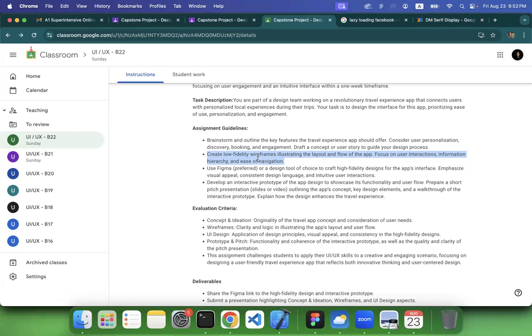I don't want you to create low fidelity, mid fidelity, and high fidelity wireframes, all of them. Starting off with the low fidelity wireframes will be enough, but if you have time, you can create mid fidelity wireframes as well. When creating them, the things that you learned in your research phase should be there.